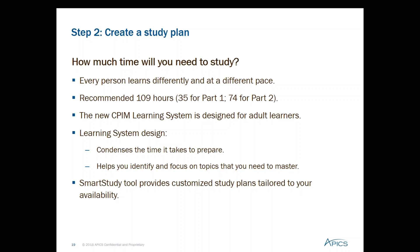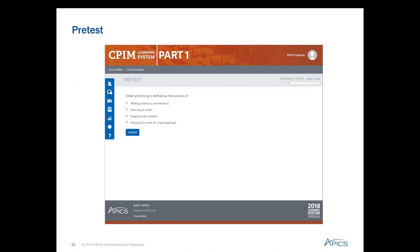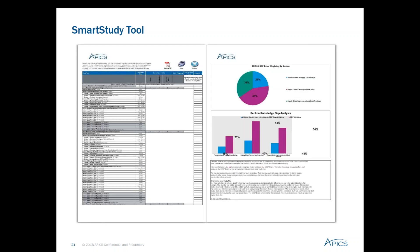The first activity you'll do after watching the introductory videos in the learning system is to take the pre-test. The pre-test is weighted to the exam and allows you to assess your current level of understanding. You use this information to track your progress as you move through the study materials, and it's also a key input into the smart study tool which helps create a detailed study schedule. The smart study tool helps you work backwards from your chosen exam date. You input your pre-test results — available as an interactive Excel file or as a PDF — and once you input those scores you can also indicate your personal level of comfort. A personalized study plan is then output, weighted against the ECM, so you can focus on the areas you most need to in order to pass the exam.